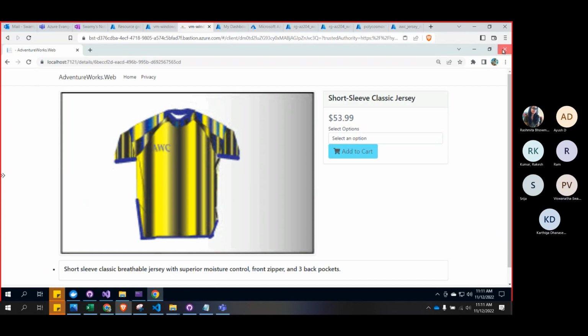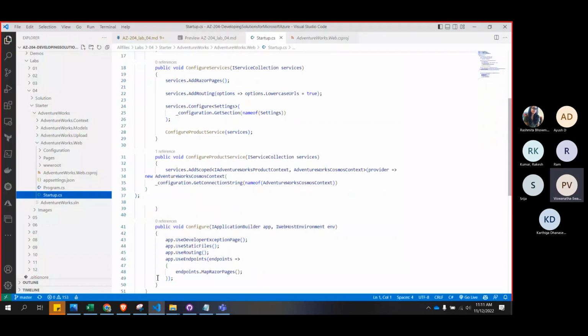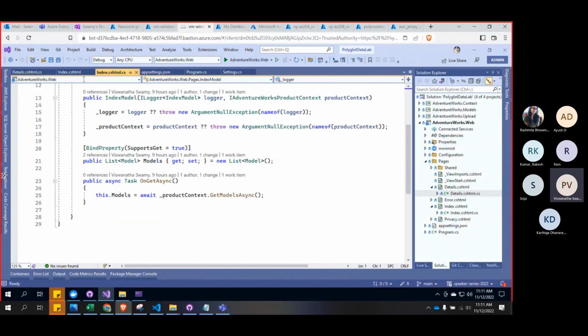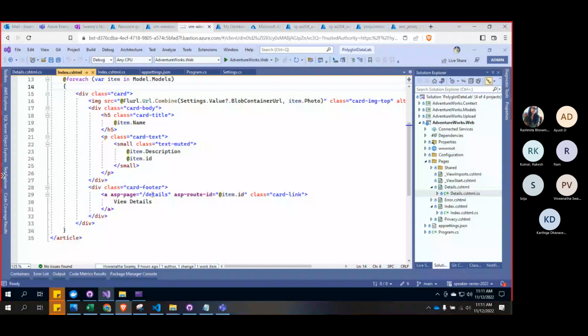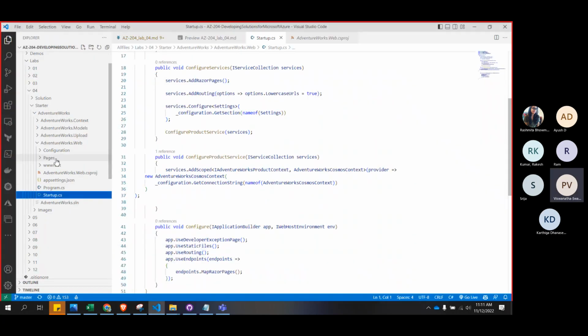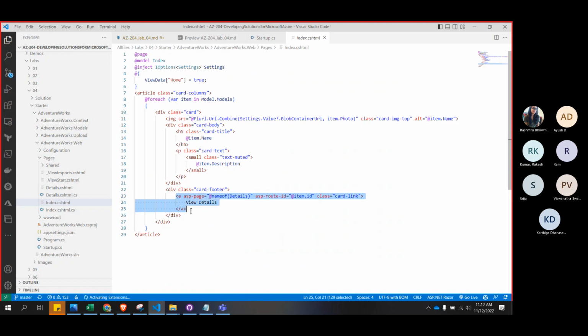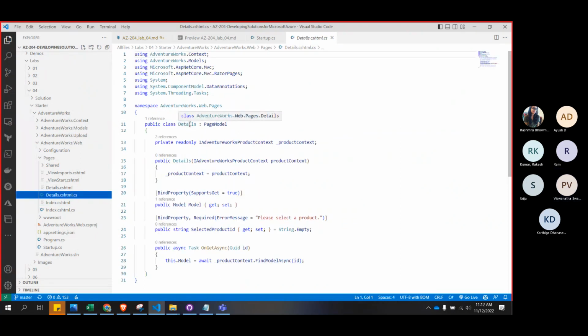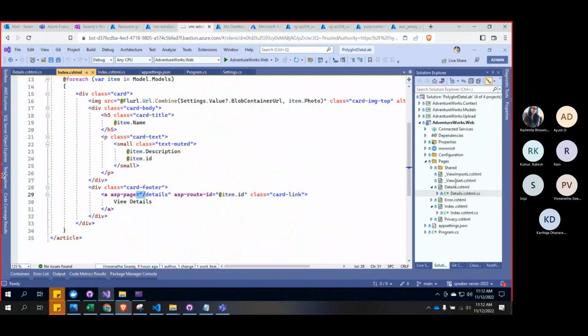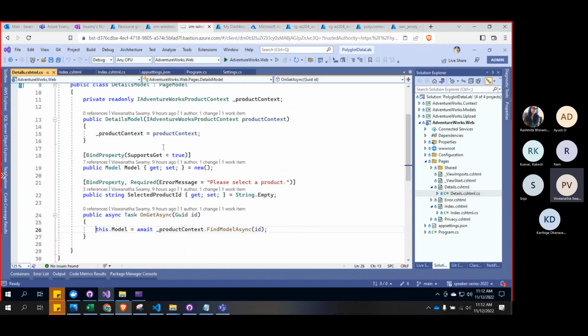So now we will extend the Microsoft Lab. One more thing which I found, one difference I found was here. The details link was not coming. I'll show you. Could be something I would have done wrong. But when I followed this one, it was a little different because the file name itself was different. That was the reason. Here it's like details, but when I created it, the file name itself was details model.